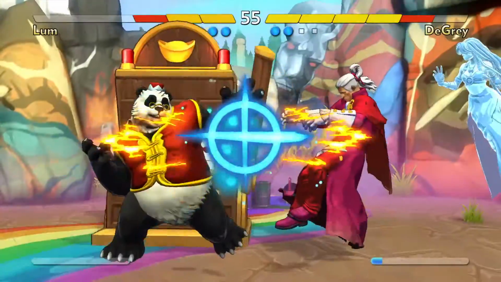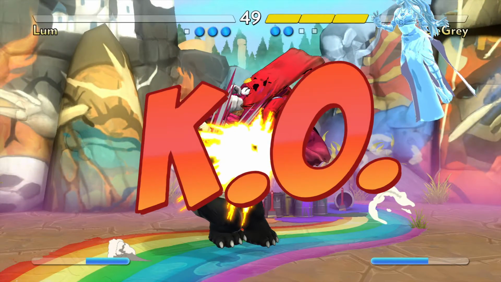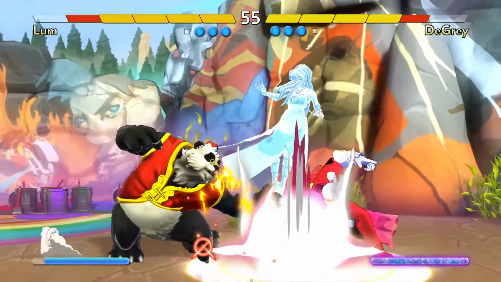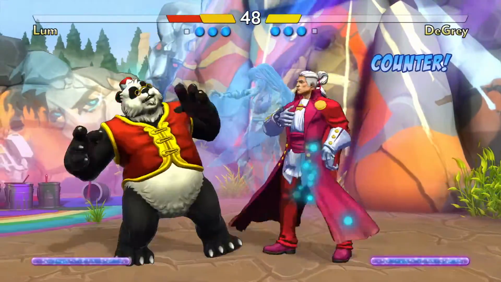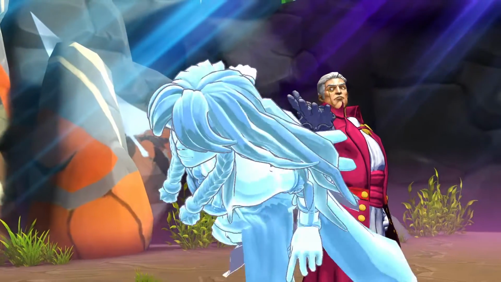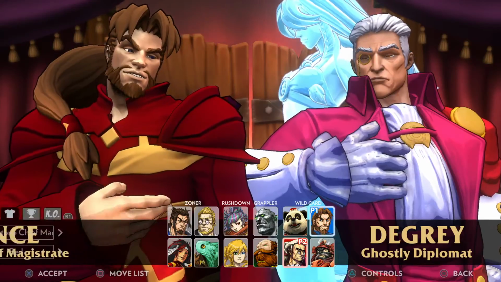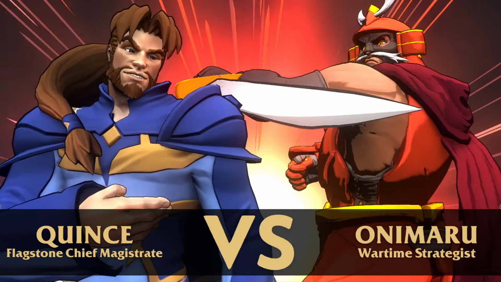Give me a jackpot! What's this? Just KO. Round six. Fight. Look at this. Counter. Look at this. Counter. KO. You lose. Wins. I'm in command here.